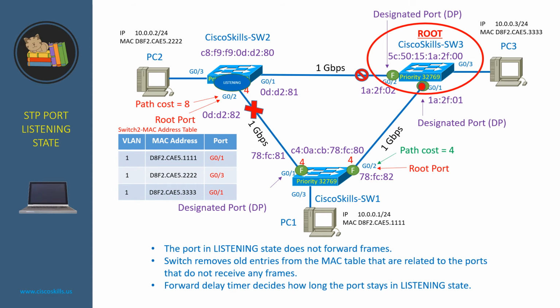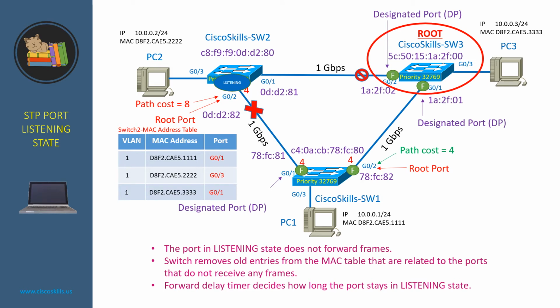Let's see what happens when a port is in listening state. The port in listening state does not forward frames. At this stage, the switch removes all entries from the MAC address table that are related to the ports that do not receive any frames. The forward delay timer decides how long the port stays in listening state.